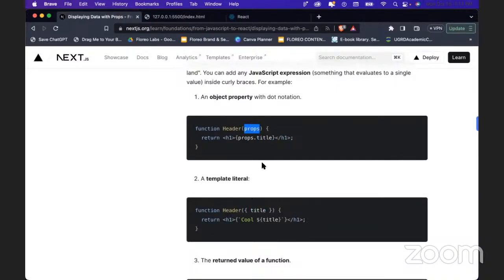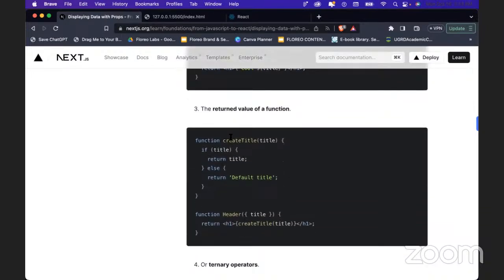So instead of calling props as a whole object, you can destructure it, which is what we call destructuring, and say, hey, instead of getting back this whole props and then having to call props.title, I'm just gonna call the title. So I'm gonna create an object and call the title off of the prop and just call title. Sometimes you see people circumvent having to call props and props dot by doing what we call destructuring. And then if you're using the data in a string, we can use these backticks in order to format a string that will also pass in some JavaScript data. It's an interesting concept, another way to declare a string in JavaScript.